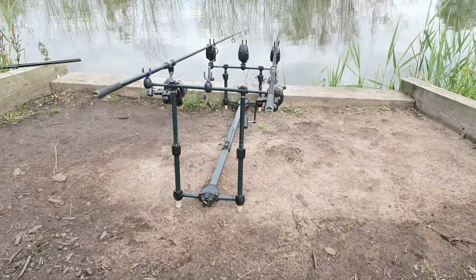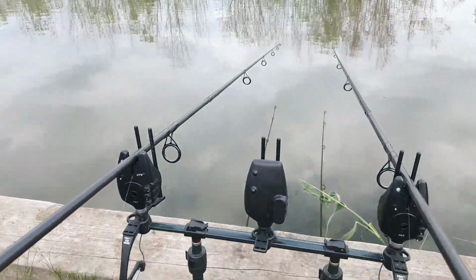So far I've got both rods out, reset them about an hour ago. I've got maxi nut on an IQD rig on the left hand rod, and on the right hand rod I've got an aggressive rig with an ASM 16mm wafter on. Fed on, the right one's fed on the lake's pellets, what he sells, and some, I think it's 15mm boilies as well from ASM. So hopefully they bring us something, we'll see what they end up doing. Fingers crossed.